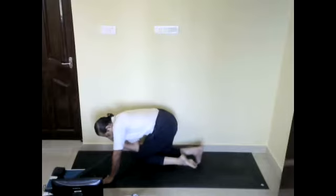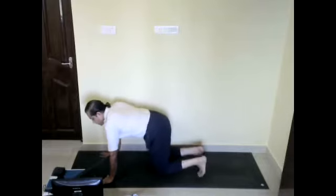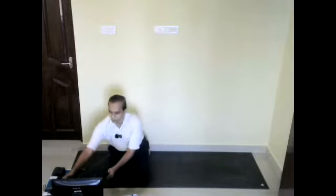1, 2. Stay for a while. Look at that knee. 4, which is touching elbow. 5. Inhale, come to cat position. And exhale, sit in Vajrasana. So all of you sit in Vajrasana.